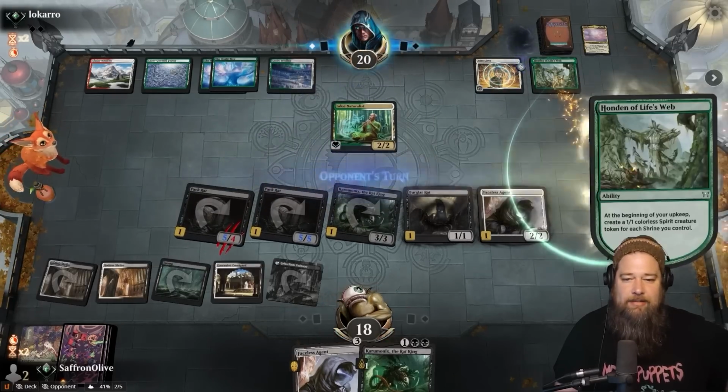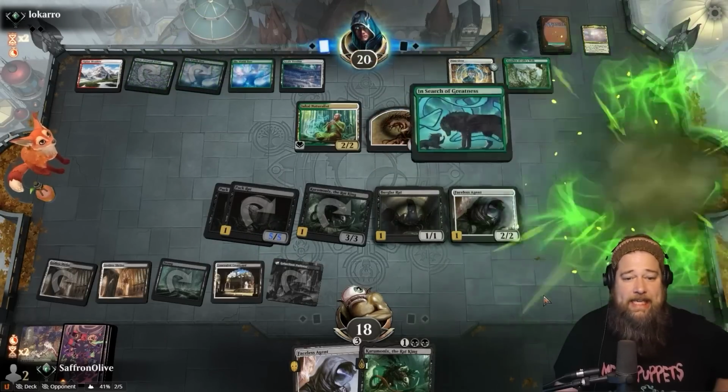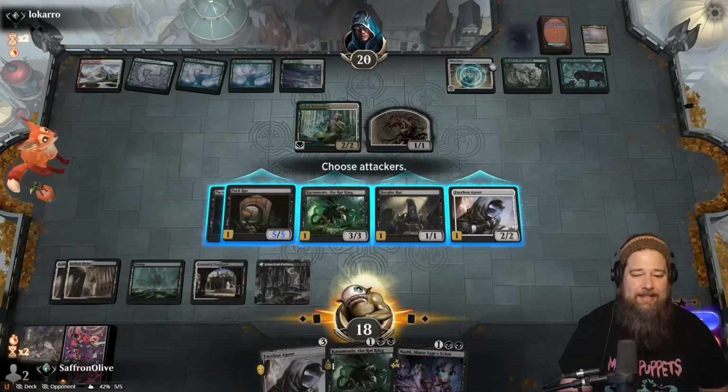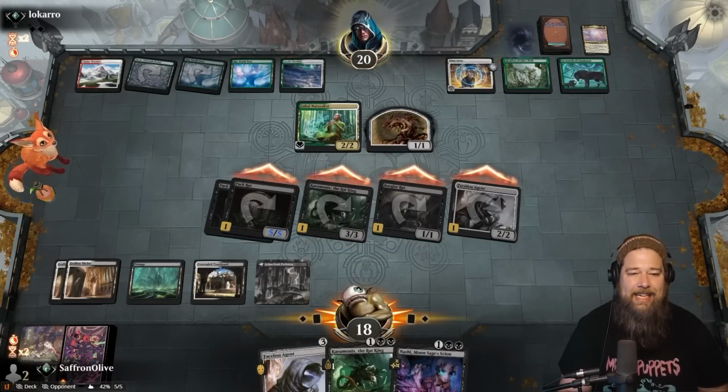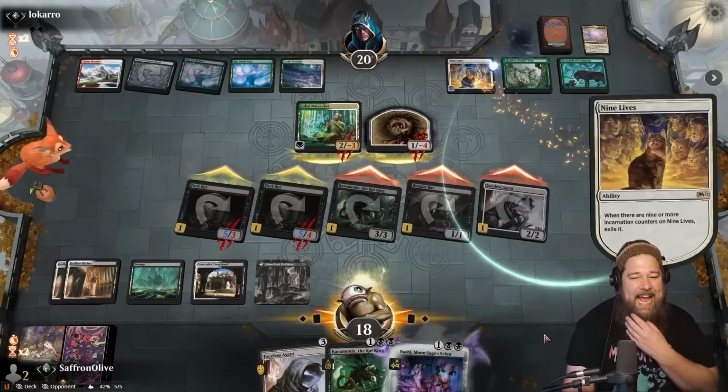Are we just gonna... Wait, do we have lethal? If our opponent doesn't have something in Search of Greatness, that doesn't do anything right away. Oh my god, we're gonna kill our opponent with their own 9 lives. Yeah, that looks like game. Attack with everything. The Rat Swarm takes down the 9 lives of the cats.